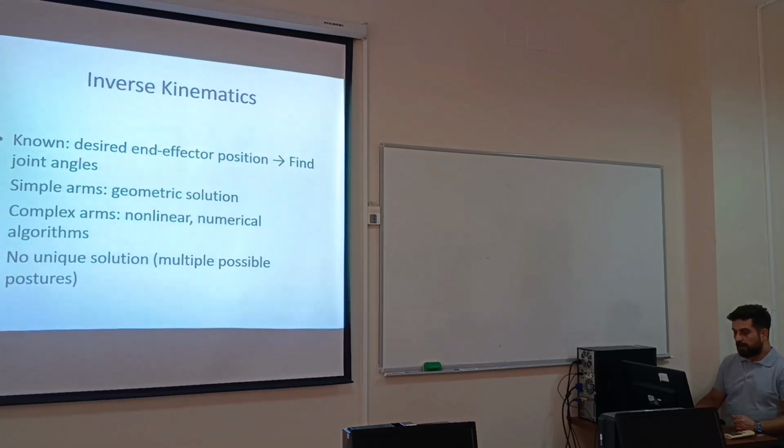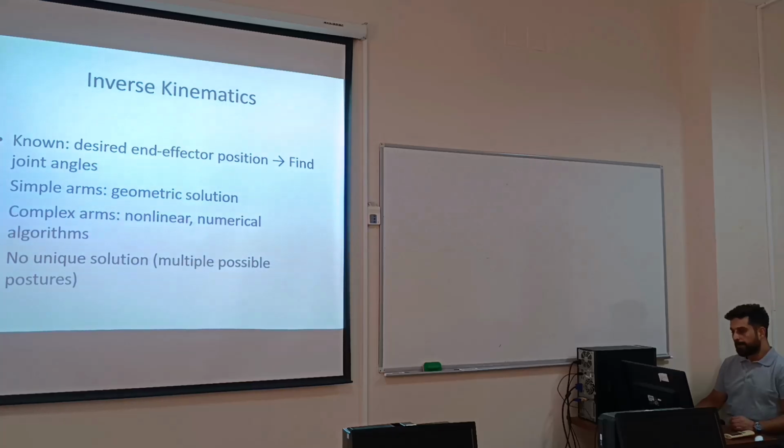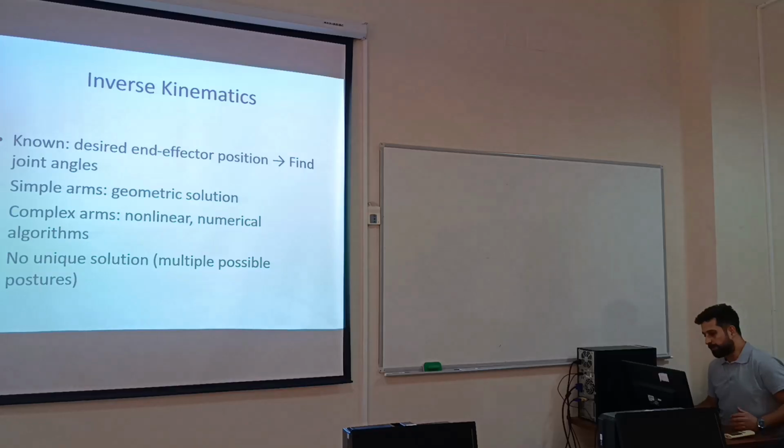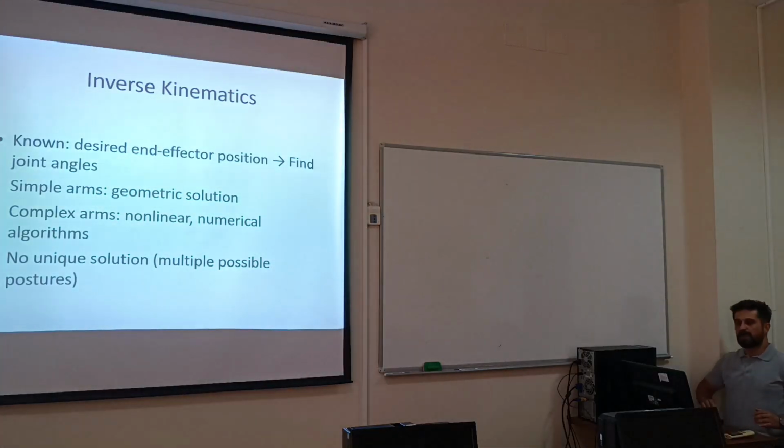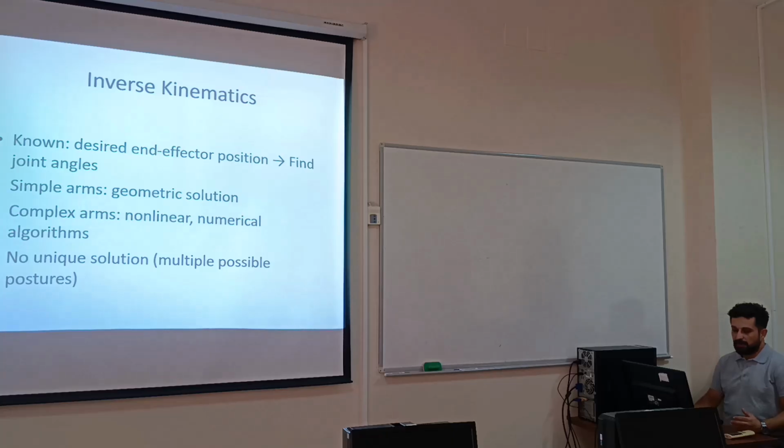For inverse kinematics, however, it's more complex. In this case, we specify the target location of the end effector and must compute the necessary joint angles. In simple arms, this can be solved geometrically, but in more complex manipulators, the problem becomes nonlinear and may not have a unique solution. In such cases, numerical methods or iterative algorithms are used to solve this problem. Industrial robotic systems rely heavily on real-time inverse kinematics solvers to perform precise tasks.